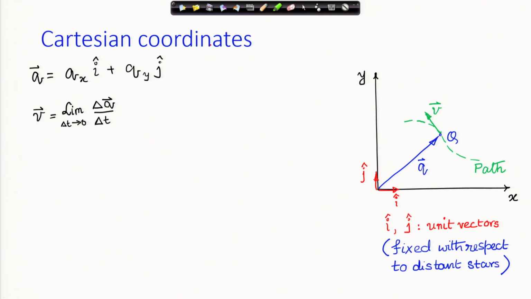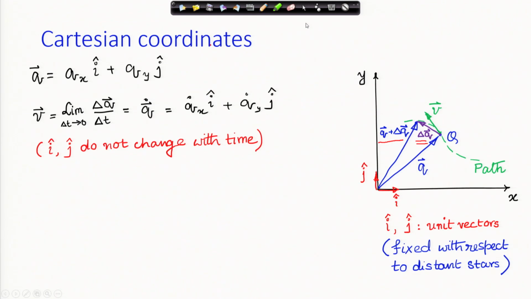Now, how do you define velocity? Velocity is the limit when delta t tends to 0 of delta q, which is the change in this vector q, divided by delta t. How do you do that? I consider a nearby point whose position vector, as I have shown here, is q plus delta q. So, delta q must be this displacement vector in this coordinate system. And this is defined as q dot, and therefore, each individual component gets differentiated.